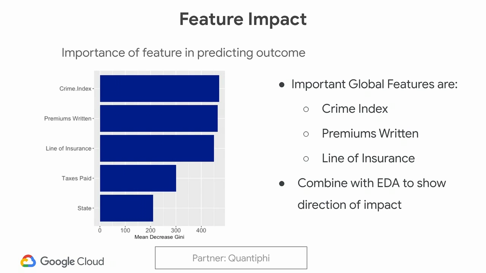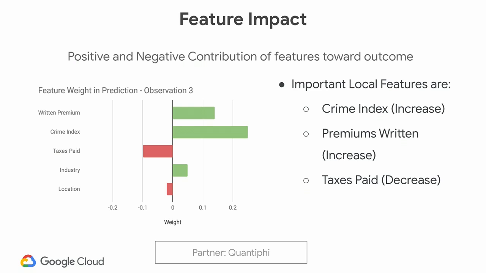But this also needs to be combined with some sort of exploratory analysis to understand the direction. So just because we know a feature is important, so if my crime index is important, to be able to see if I'll have a loss or not. From logic here, I think we can tell which direction it is, but you'd also want some exploratory data analysis to say a higher crime score would indicate a higher likelihood of loss. So this in isolation doesn't do well, but in combination with some exploratory data analysis can act as a way to interpret models. The next one that we wanted to look at was, again, more on that local interpretability front.